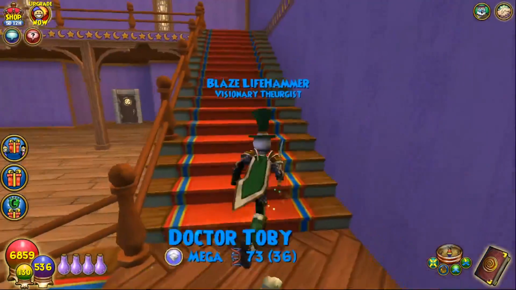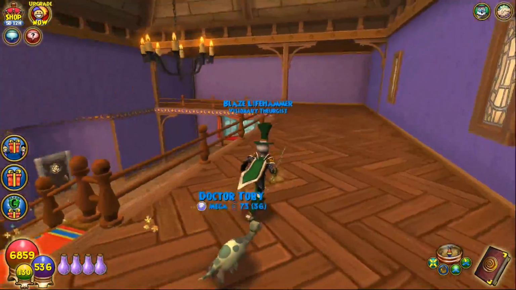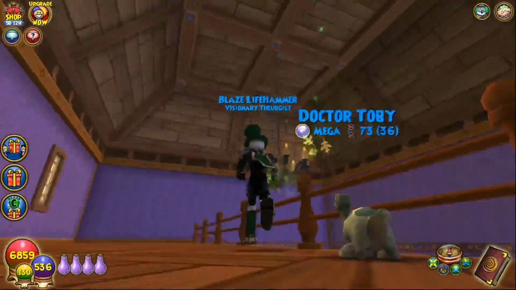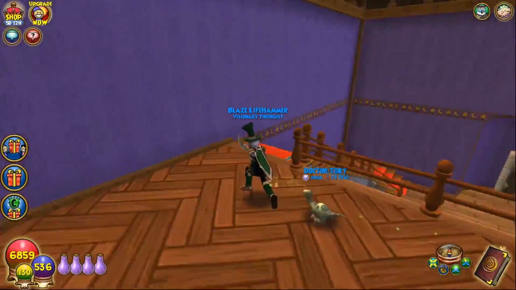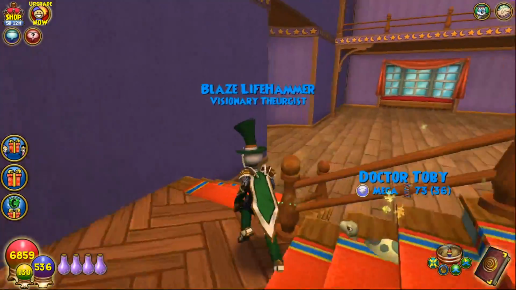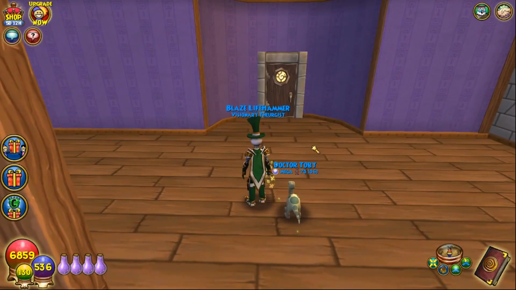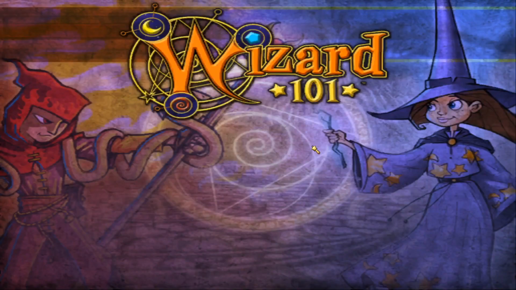Let's go check out the upstairs first. So this is the upstairs, the chandelier's right there. So yeah, this is kind of nice. I like that. Little balcony. And then there's also, I think it's an outside, because I think it mirrors kind of what we saw in the underground area.